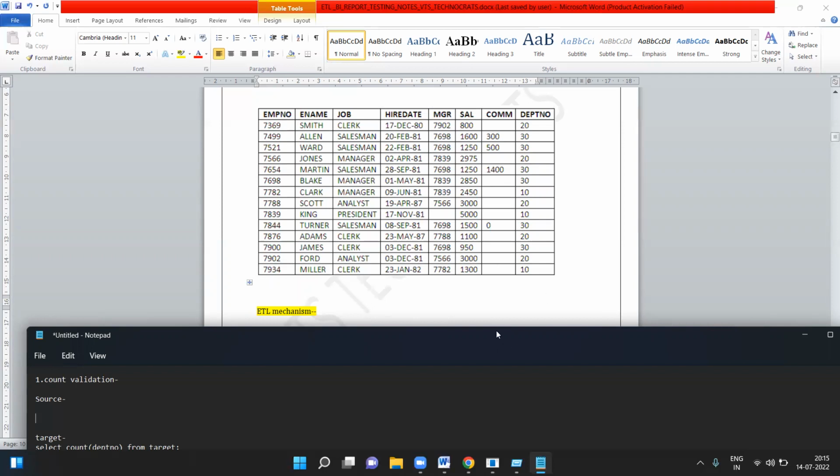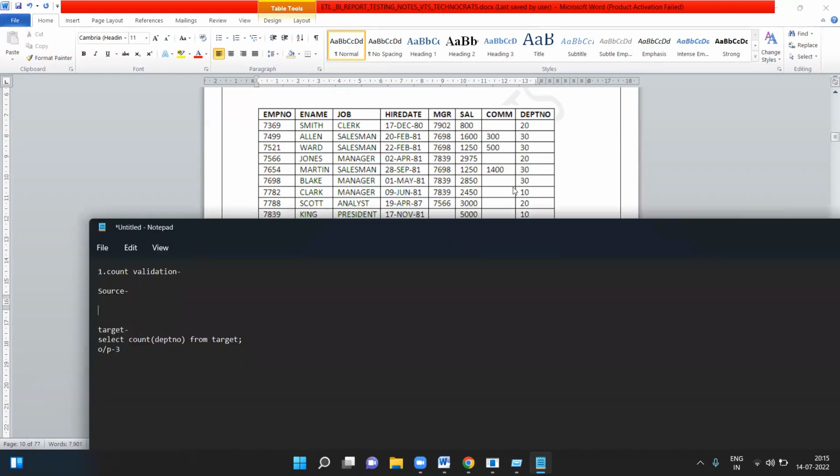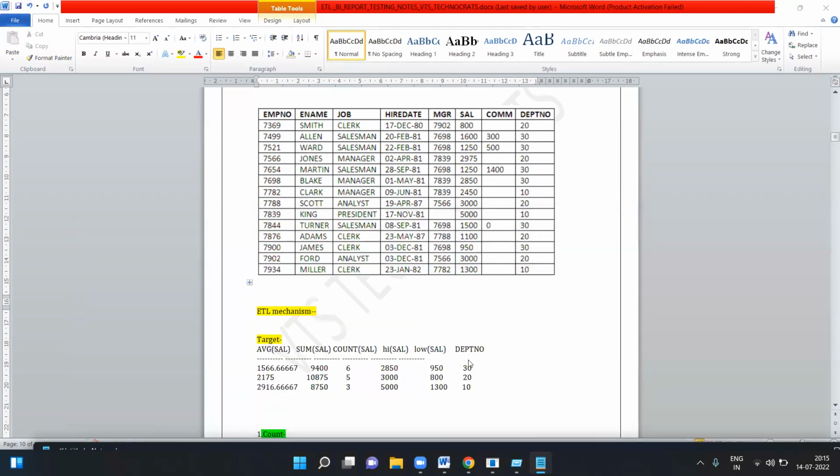Yes. So guys, what is happening is data is getting aggregated and loaded into the target table. That means this is the average salary per department. This is the total salary per department. This is the count of salary per department. This is the highest salary per department, the lowest salary per department. So if we take the distinct count of the department number, it will match the target, because per department wise, these department numbers become unique. Okay, guys? Yes.